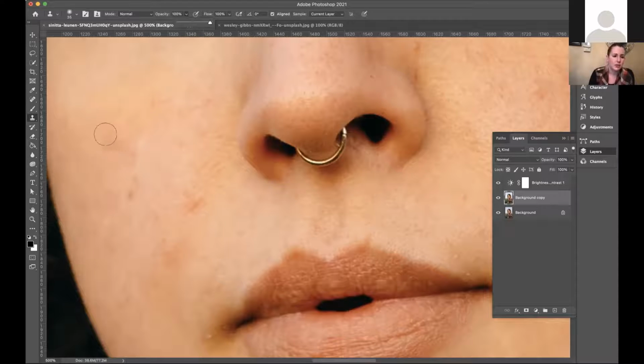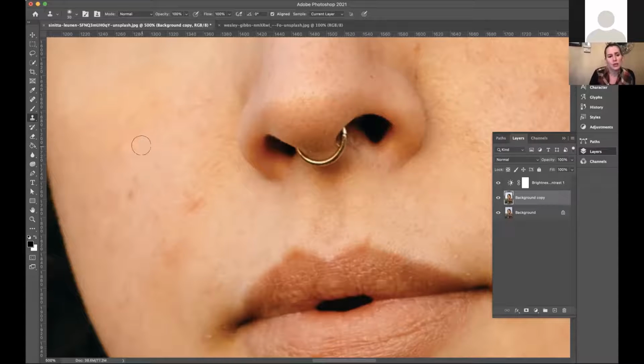So, but I want to get rid of the rest of this red here. So I'm going to bring my opacity back up to 100. And I'm going to sample from right about here, going to bring that down, sample from right around here. And you just kind of keep working in sampling different areas to remove a blemish that's large.